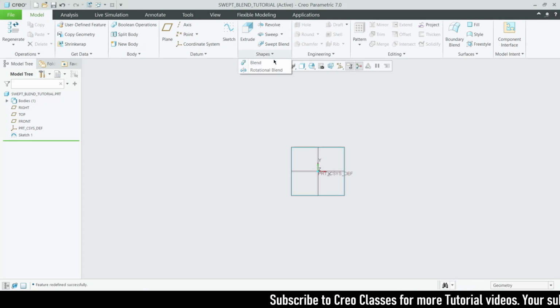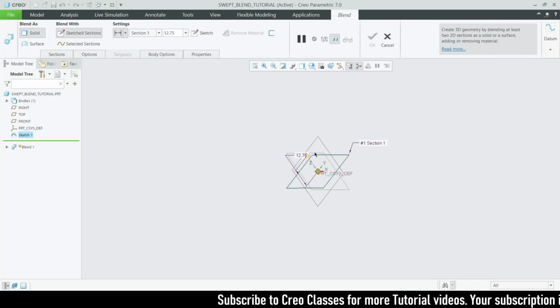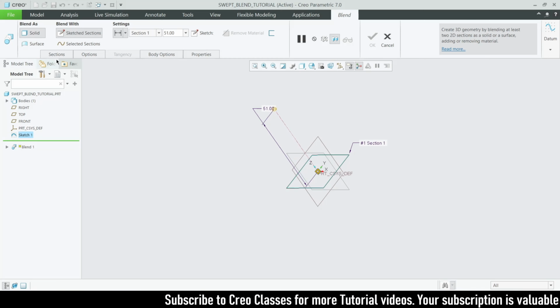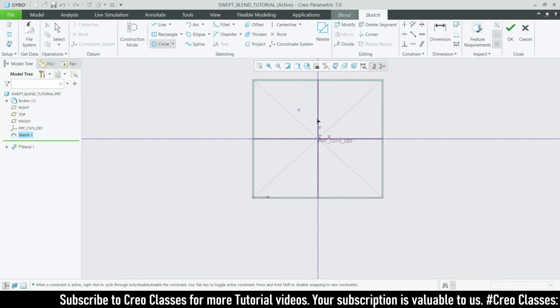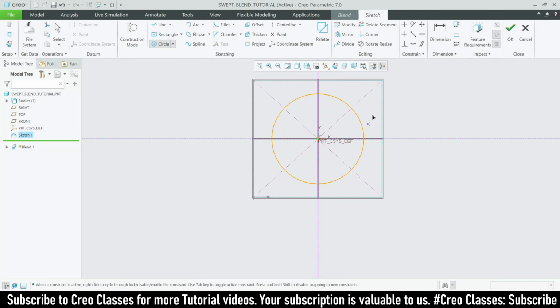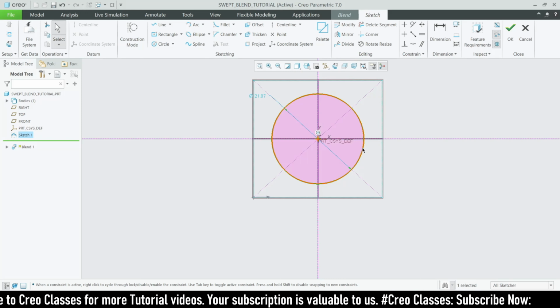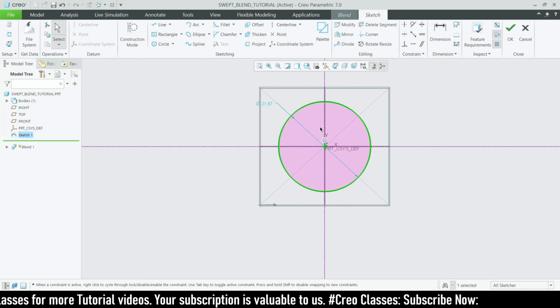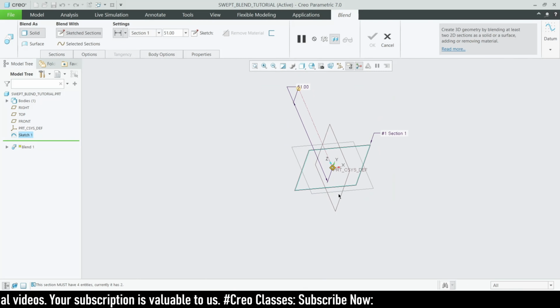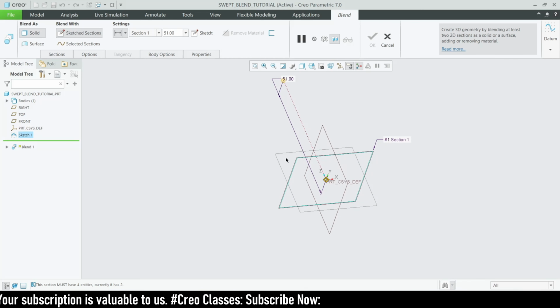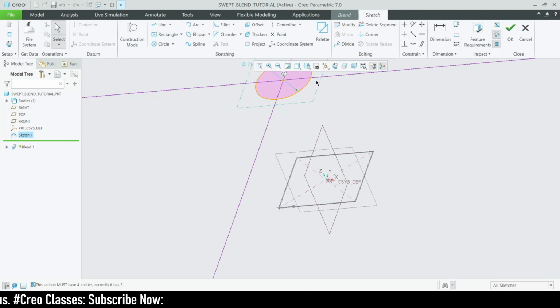After creating that, directly go for the blend, select the sketch and select the distance, and we will directly go for the sketch. Inside that, if you need to draw a circle, you can draw it. If you want to turn this rectangle into a circle, you can, but we can't turn it directly. If you directly click OK, you can see the blend won't work because this rectangle has 4 corner edges, but a circle has no edges, right?